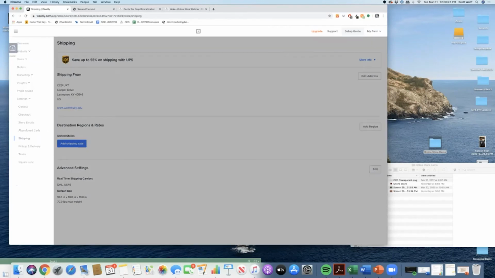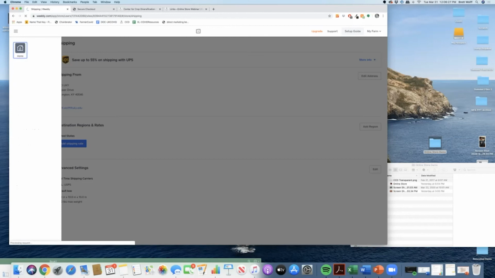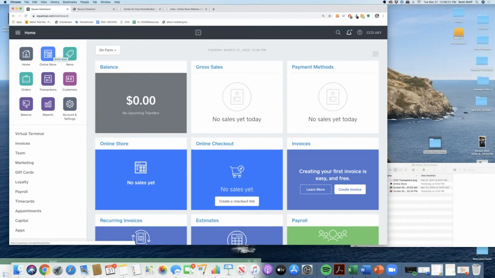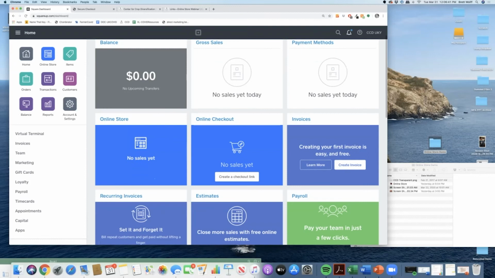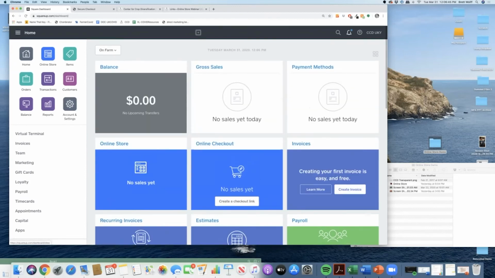So let me see here. Just FYI too, on that multiple stores thing, your dashboard here is going to be by location. You can see how many orders have come in, what kind of online store traffic you've gotten, all that kind of stuff.